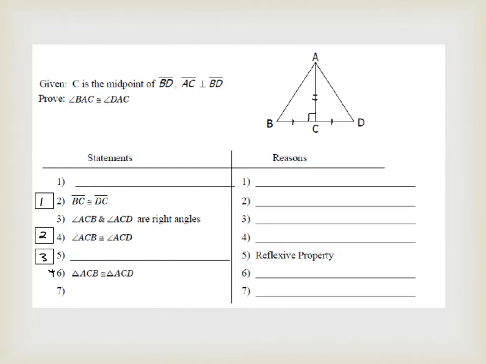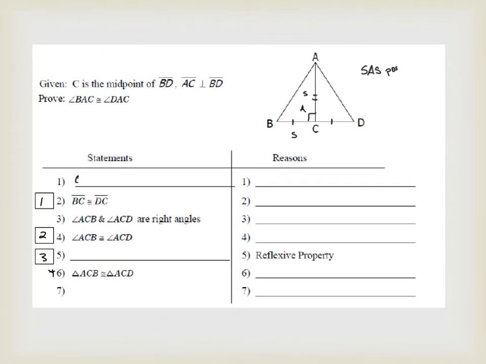Now that I'm done annotating everything I can, take a step back. As I'm looking at the picture, I notice that I have 2 triangles and I have my 3 pieces of information. I have a side, an angle, and a side, which means that these 2 triangles are congruent because of the side, angle, side postulate. I'm going to pause there and fill in my proof up until this point. That way we can keep going through the logic.